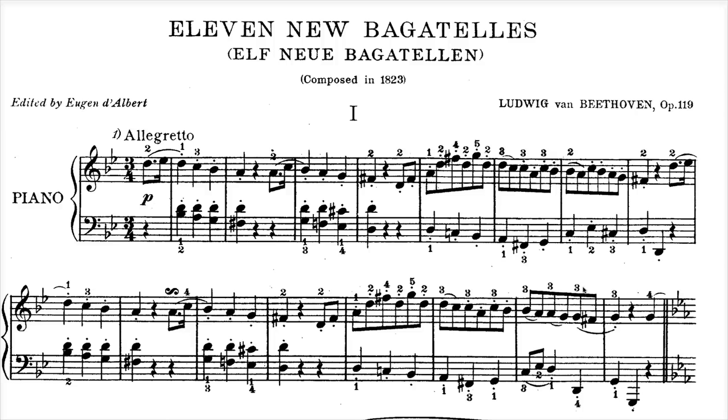So the big difference between a double period and a standard period is that both have the antecedent and consequent, but in this case the antecedent is 8 measures itself, and then the consequent is also 8 measures, whereas in a standard period, of course, it's typically 4 plus 4. Also, there's a difference in the number of cadences, right? A standard period just has the 2 cadences at the end of each of the 2 phrases, but here we have 1, 2, 3, 4 cadences that help to form the double period structure.